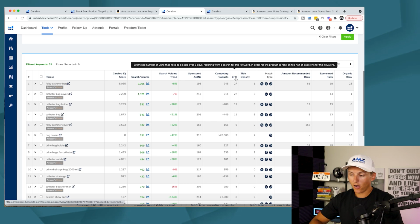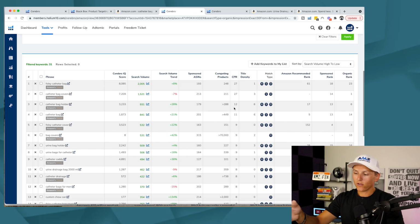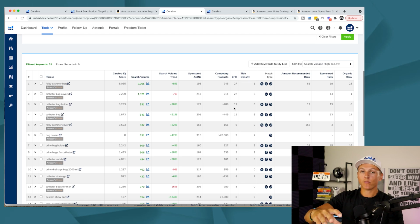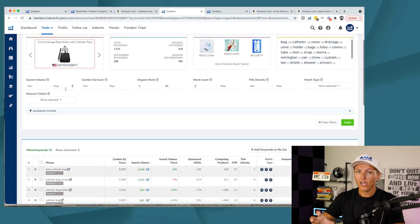The CPR number right here is basically how many units you have to sell every single day, or to sell over a span of 7 days. It's called the CPR 8-day giveaway number, and it's how many units you have to give away over a span of 8 days in order to rank for the first page. So you only have to sell 3 or 4 units a day, and you can rank to the first page pretty easy for these main keywords. So it's not a lot of competition. And that is super powerful to have all this information right at your fingertips. So that is my second favorite tool, and that is Helium 10 Cerebro.